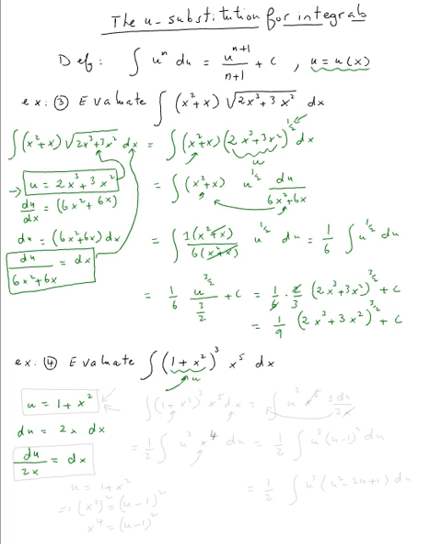Now this means that the integral of (1 plus x squared) cubed times x^5 dx is equal to the integral of u cubed x^5, but the dx. Remember, these are always the two things we need, the dx and the u. So the u, we replace this by u, we get u cubed x^5, and then the dx happens to be du over 2x.